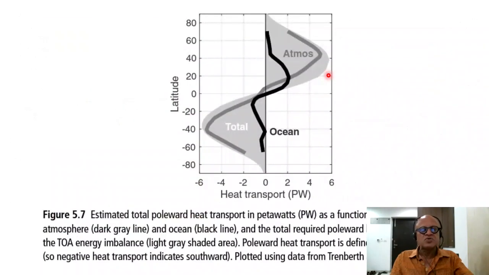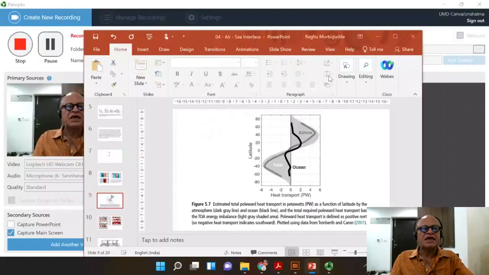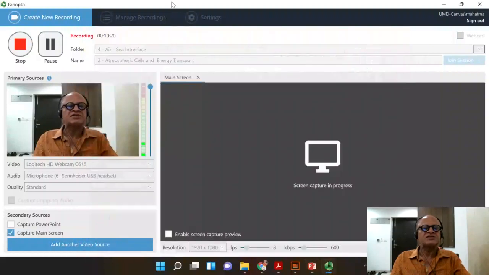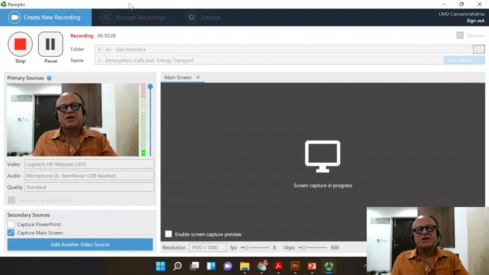Okay, so we will come back and look at the energy transport and other things in the next podcast. We are repeating some of the points, but with a slightly different bent. It doesn't matter. We are soon going to translate this into atmospheric response to ocean forcing to understand how ocean affects climate and climate change as we go forward.